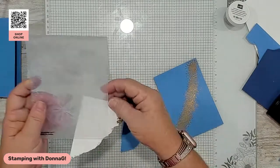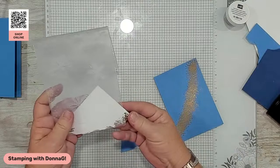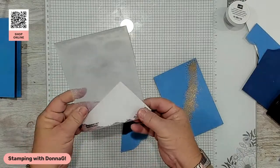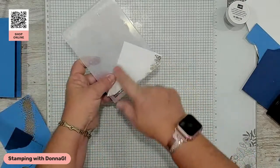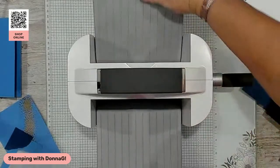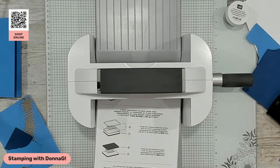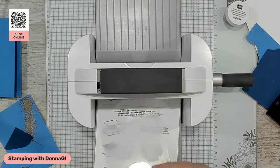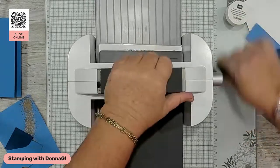Okay, so I want them to, am I going to be able to get it down through there? I think I might do that for that one. So let's just do that for a start. So see here, I'm trying to get the sand dollar in there, but that's okay. It'll look nice and embossed. So I'm just going to grab my cut and emboss. And that. Okay, so let's just emboss this one. We'll run that through.